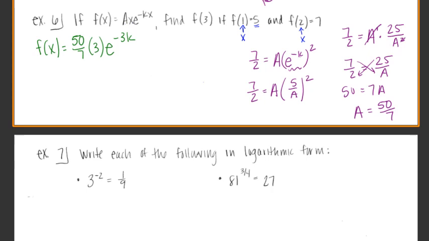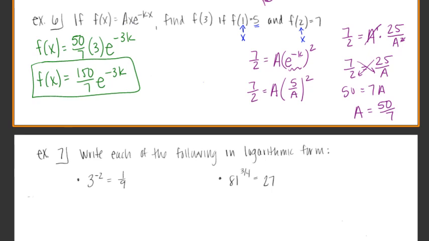Okay, so if I clean this up a little bit more, f of x is 150 over 7 e to the negative 3k. And you know what, for this problem right here, if you have something similar in your homework, it'll be a lot easier, believe it or not, because I picked the harder one of the two. There's only 2 in the book for it. But I think it was more important for y'all to practice right here with that rule where I broke up e to the negative 2k as something squared.